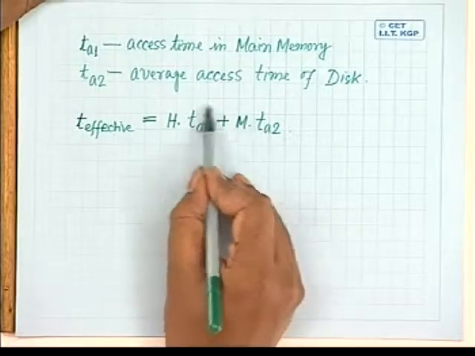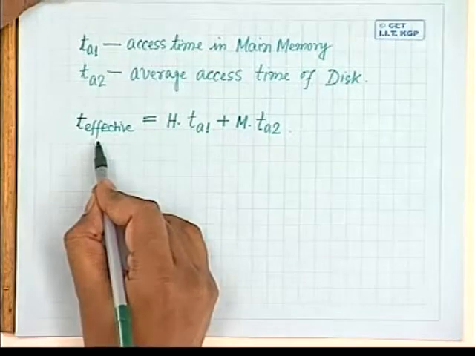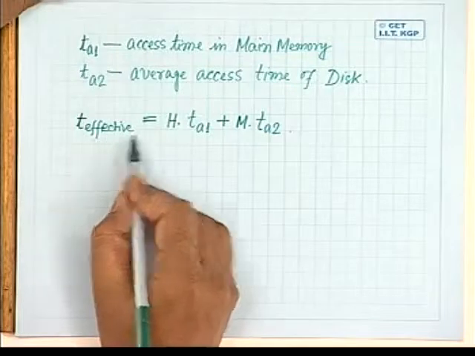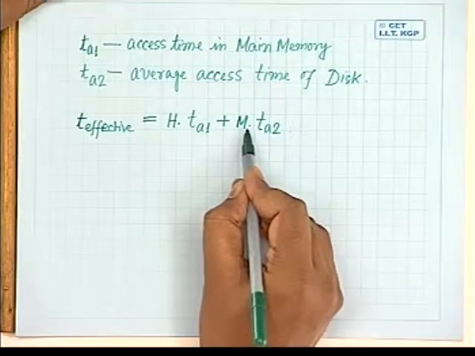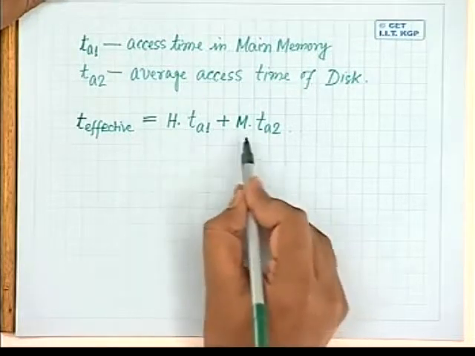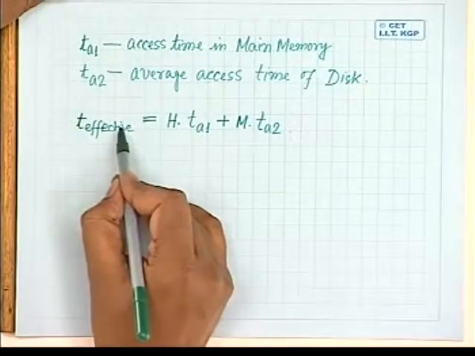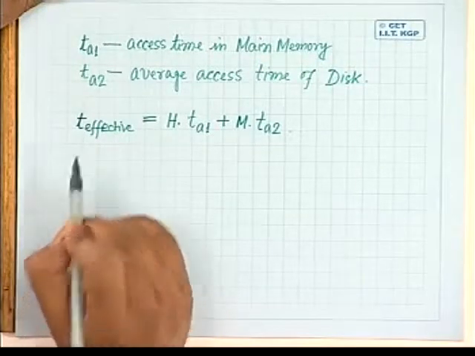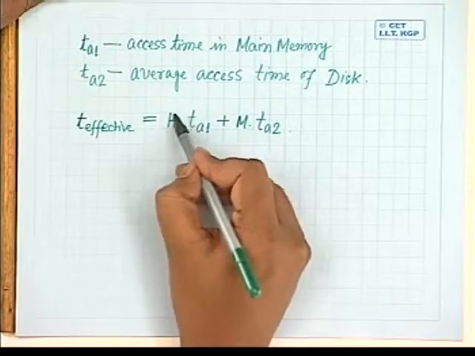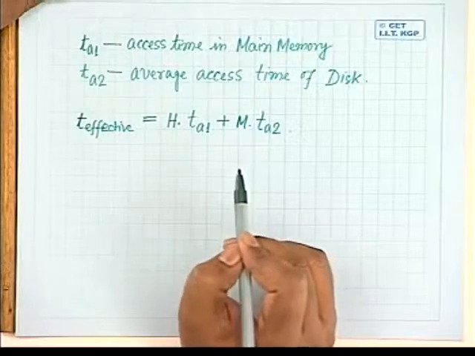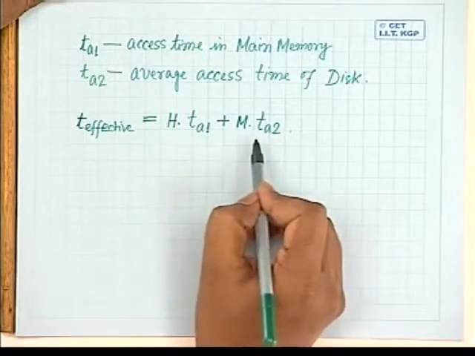Okay. So now we find that the higher the hit ratio h is, the more efficient your memory access will be. Because if the hit ratio increases, m will decrease, because m is nothing but 1 minus h. So if you have an increase in hit ratio, m will reduce and the effective access time will also reduce. So I have a better system if h is much more than 0. And secondly, the effective access time will also depend upon TA1 and TA2, that is obvious.